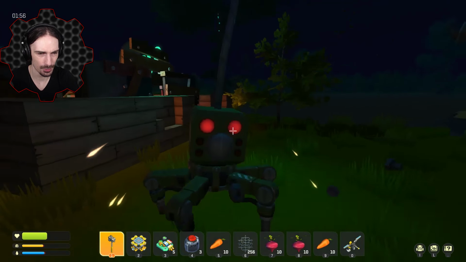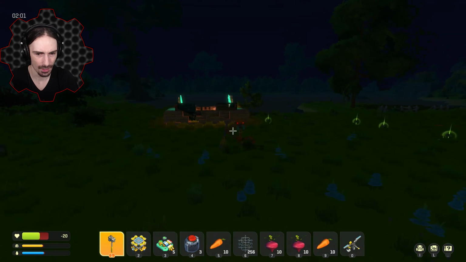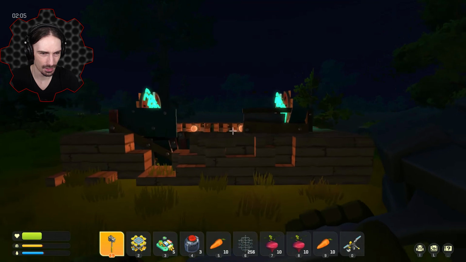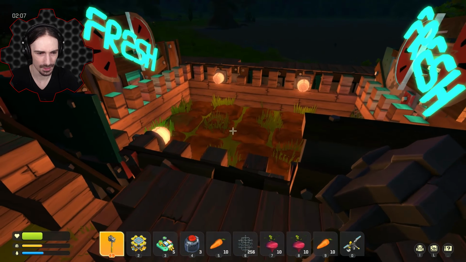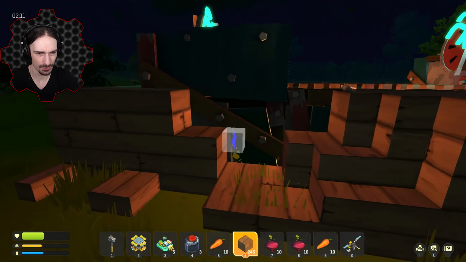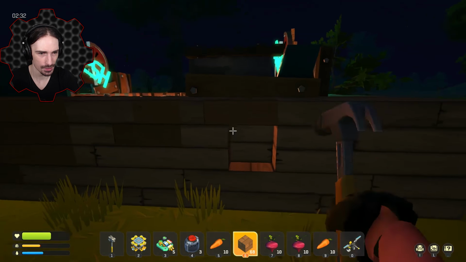Okay. They broke through all of the armor that I scavenged. Ow! All right, now they're all dead. Well, that did a lot of damage. So I'm going to use this and reinforce everything, I guess. I'm just going to reinforce everything with this next tier wood.